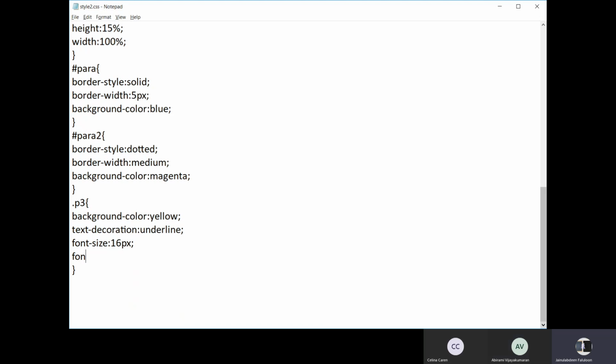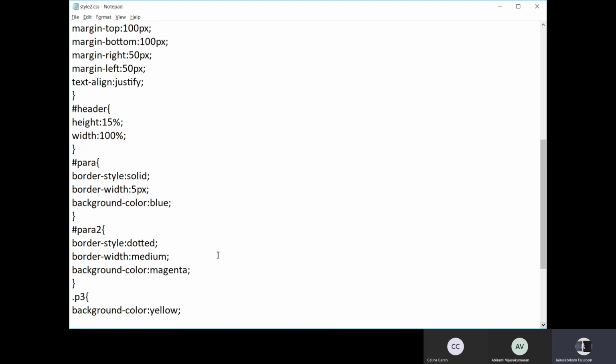Okay. Then the text color you have to give as color. So the text color is just color, right? Text color means color. Then I will give it as red, and font size, font family, right? While I am typing, you type also, right? I will make it Tahoma. Tahoma is a font, right?